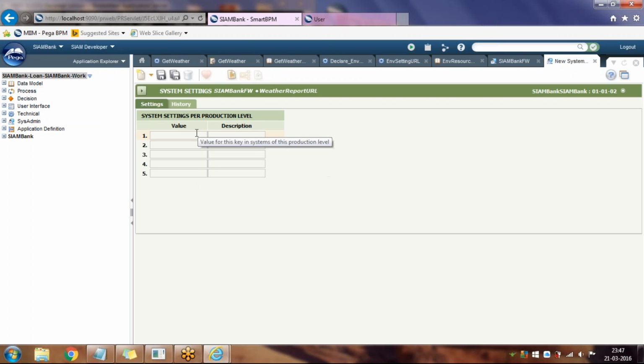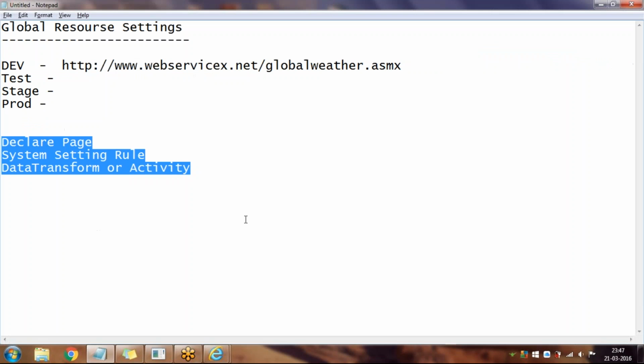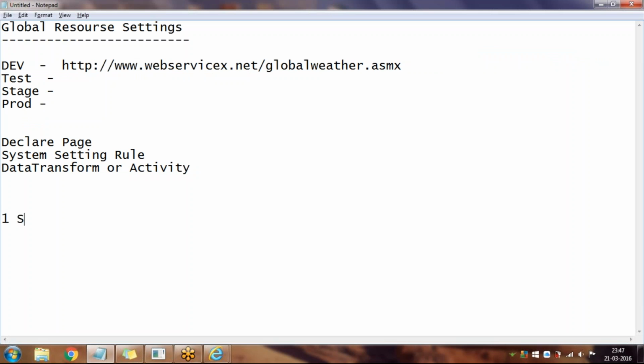How this will work: one is sandbox, two is dev, three is test, four is UAT or stage, and five is prod.